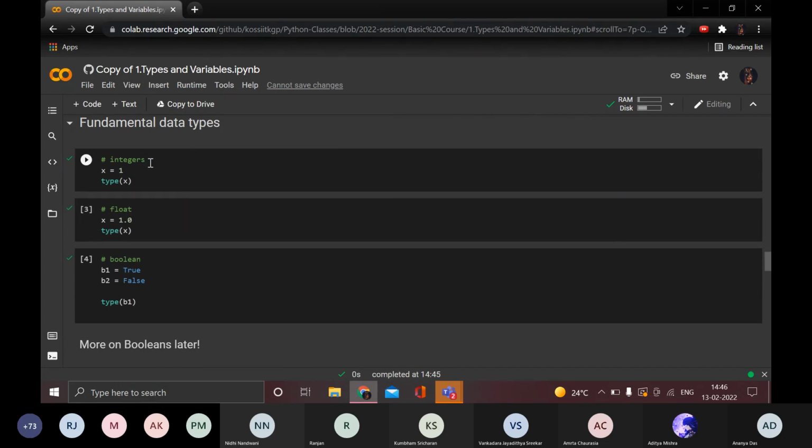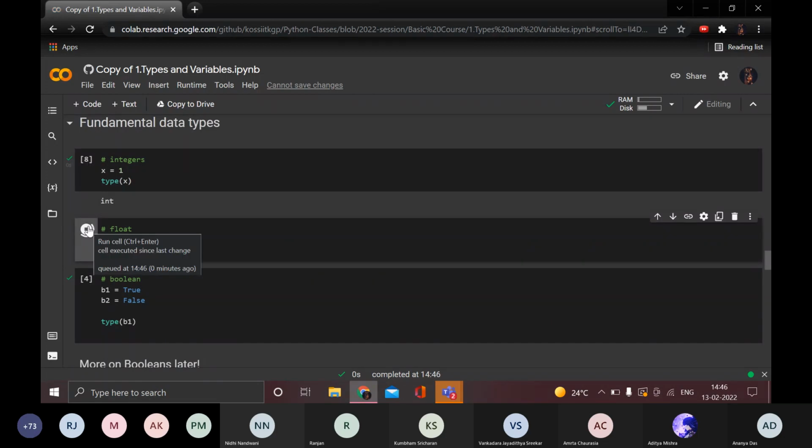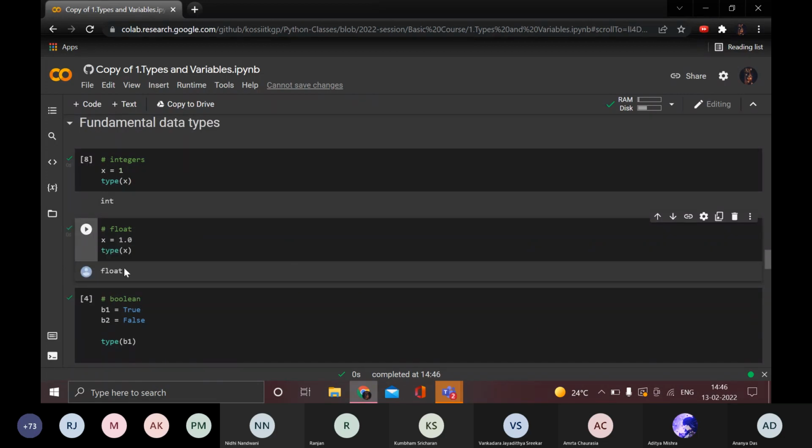We also know from our C language that there are different types of data types. Very fundamental ones are integers. So here x is 1, and when I run this and want to see what type x is, Python shows me int, and here x is 1.0, so it shows me float.